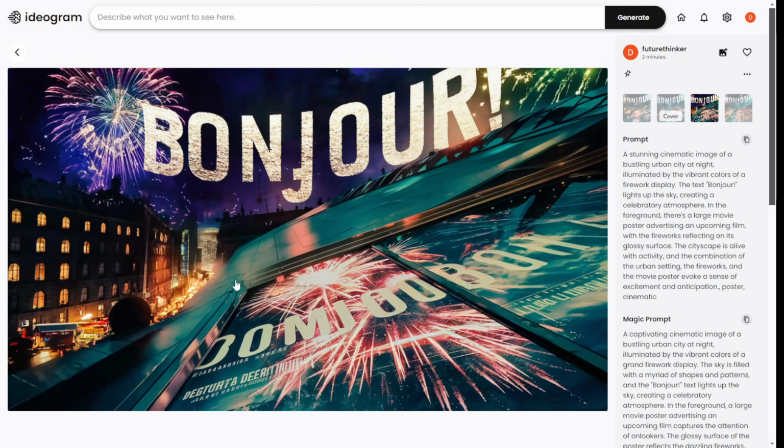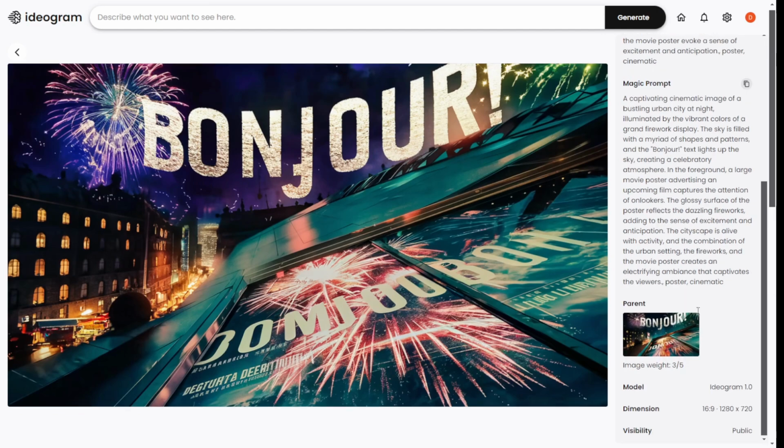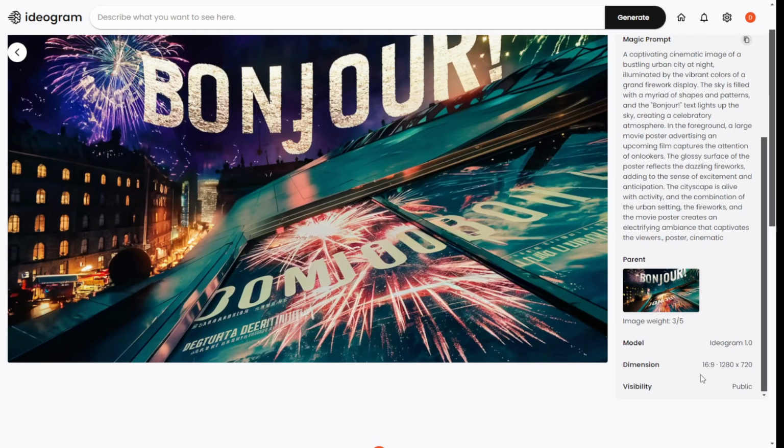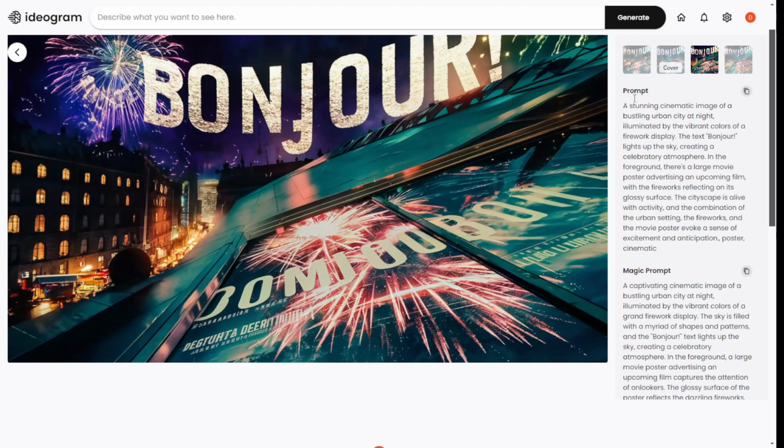Hopefully they have some tools for fine-tuning the image after generating, and hopefully they have that in their latest versions. That is something I'm looking for if they do another update of their website. But so far, I see their text on image is pretty accurate compared with Stable Diffusion's SDXL and 1.5. They did a better job than those two models.